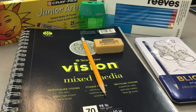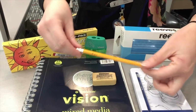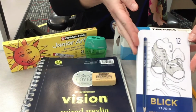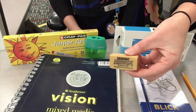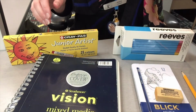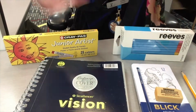For today's program, we're going to be using a number of supplies that are all accessible through the library. We have your basic black pencil. We have some nice drawing and studio pencils as well that come in all different sizes. We have an art eraser. Sometimes the eraser is one of the most important parts of our supplies. A pencil sharpener. I'll be working with a mixed media art sketchbook that we have in the library.